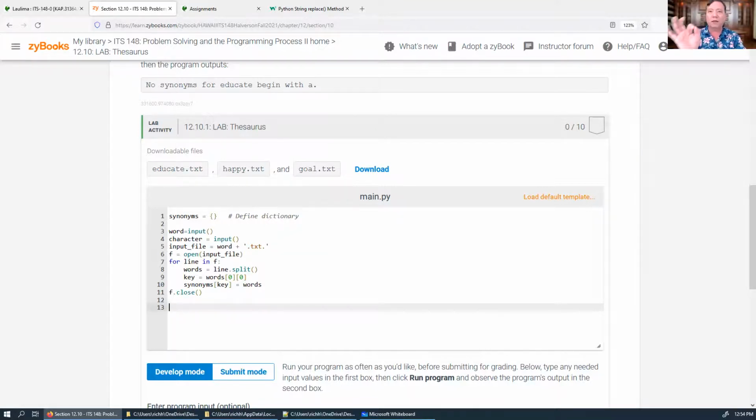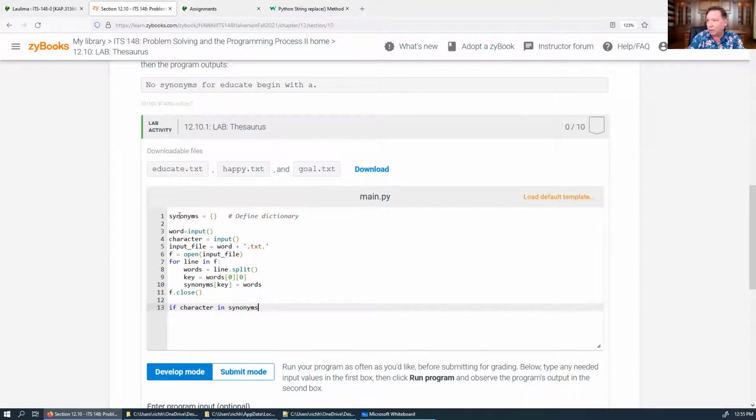So first I have to see if that letter is in the dictionary. I have to see if there's an entry in the dictionary with that letter as the key value. So if it's this character it read in, that's like if character is in synonyms, if there's an entry for character in synonyms.